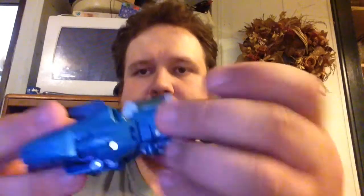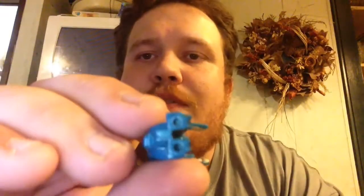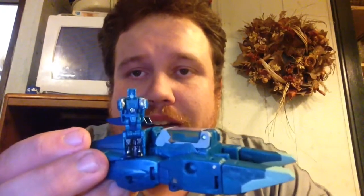All of the deluxes and Voyagers, except for Galvatron, seem to be able to do this — seem to have this ability. Another thing a lot of the deluxes and Voyagers also have is, if you can see that tiny little peg there — and look at the bottom of his feet, he's got those tiny little holes — they're designed so they can sit on here. I'm a little terrified to use these too often because I'm afraid they're going to break off and get stuck in the feet.